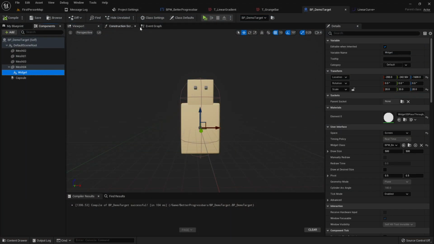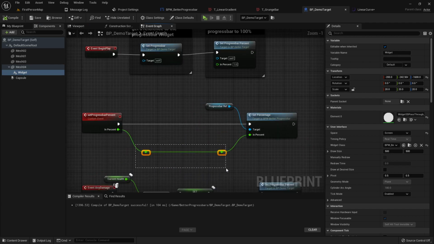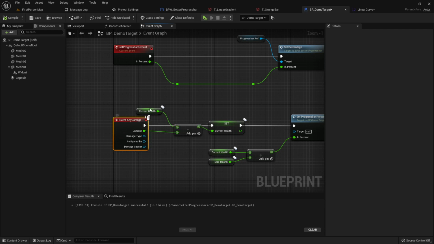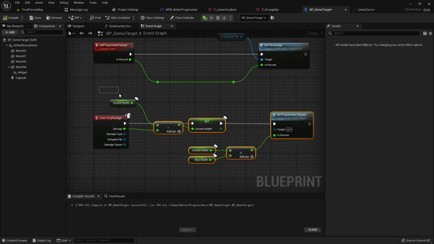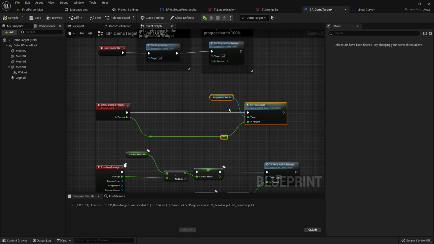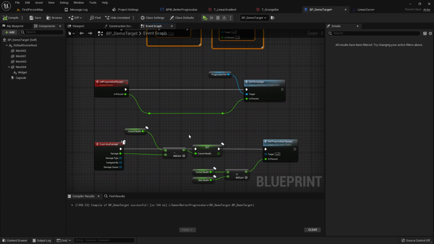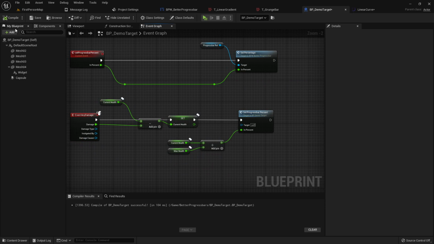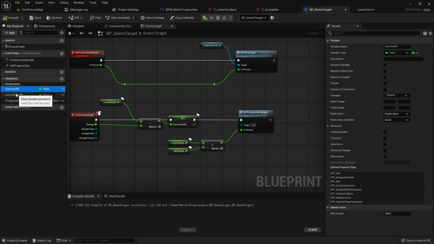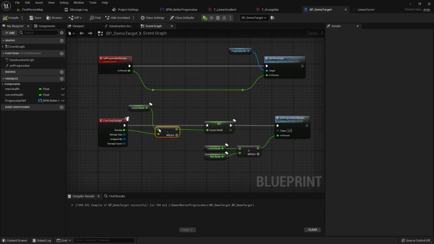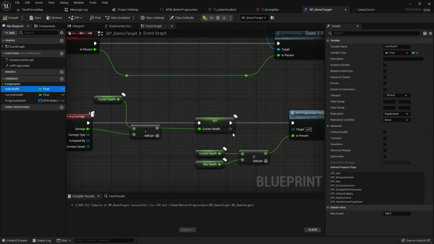And yeah, so basically what happens is on any damage, so this will probably be your AI class or whatever you want to shoot. This is just a way to update the actual progress bar. So on any damage, in this one I have two variables, one called max health, one called current health. This should probably work in multiplayer now as well, because they are replicated variables.